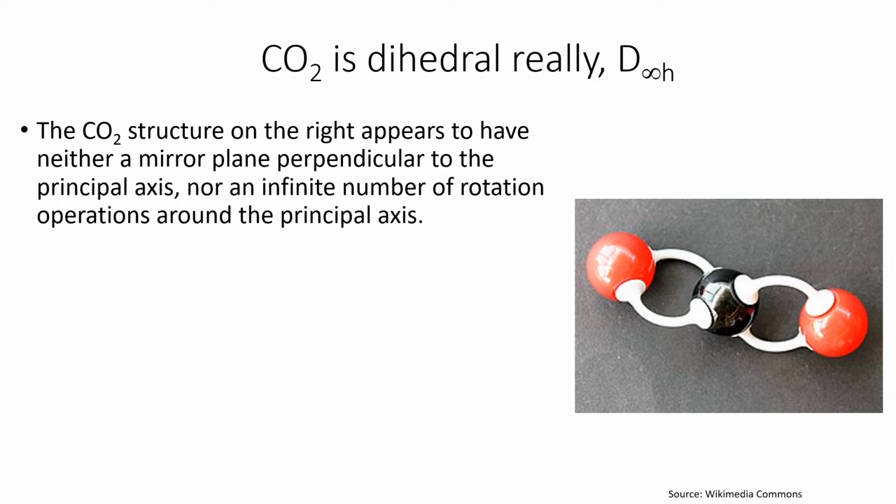But then we might question that, because if you look at this model of carbon dioxide on the right here, if you think about which p orbitals are involved, if we define, let's say, the z-axis as being the principal axis, so on the z-axis, the p orbital there can be involved in sigma bonding, but the px and the py orbitals are perpendicular to each other, and that kind of implies that the two pi bonds in the CO2 molecule are perpendicular to each other, and that's represented in this molecule here. So, if that were the case, you might think the symmetry is much less. Maybe it's not dihedral at all. So that's an interesting question.